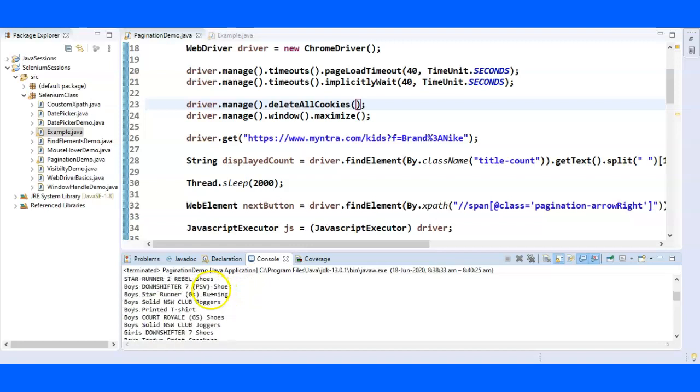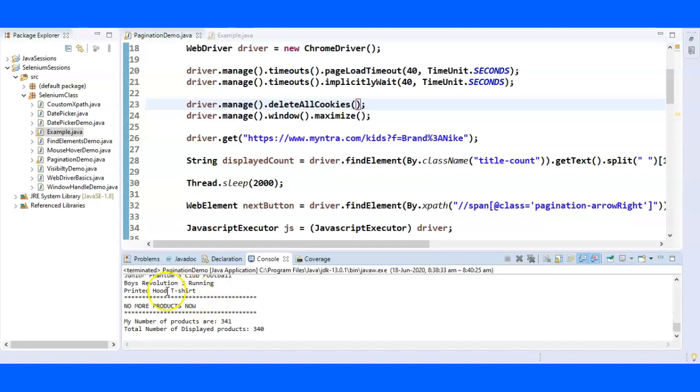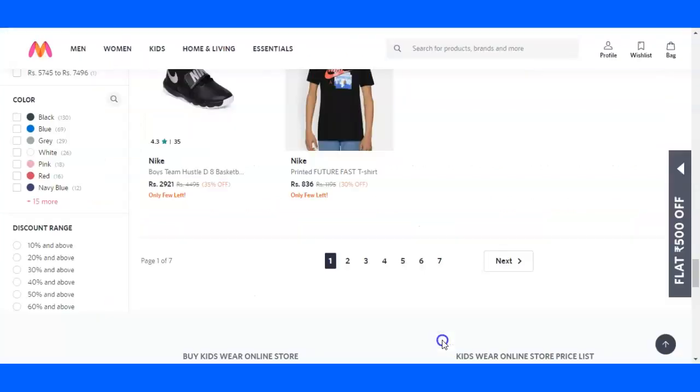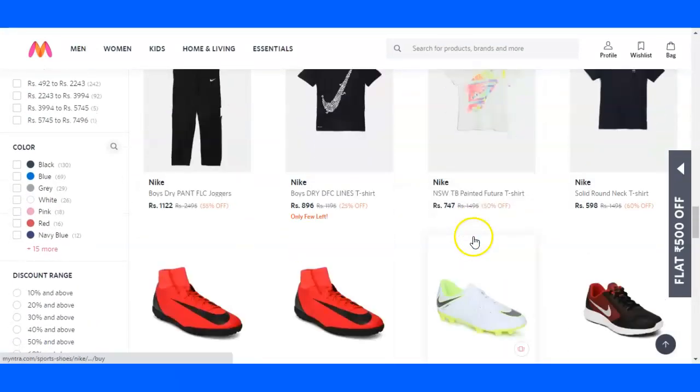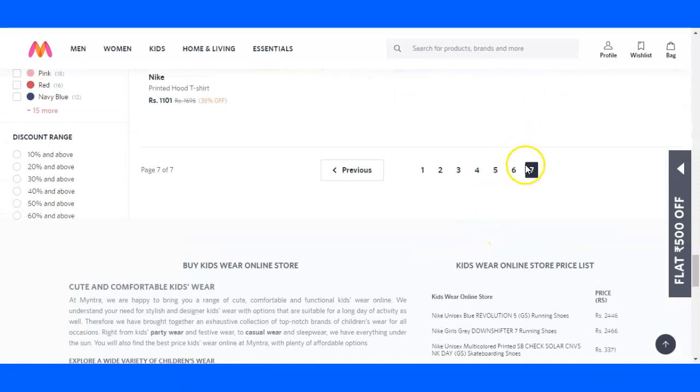And then I'm on the second page. So from the second page also it has fetched all the products, and then the third page, and so on and so forth till the seventh page. And then when it didn't find the next button after the seventh page, it might have thrown the exception.